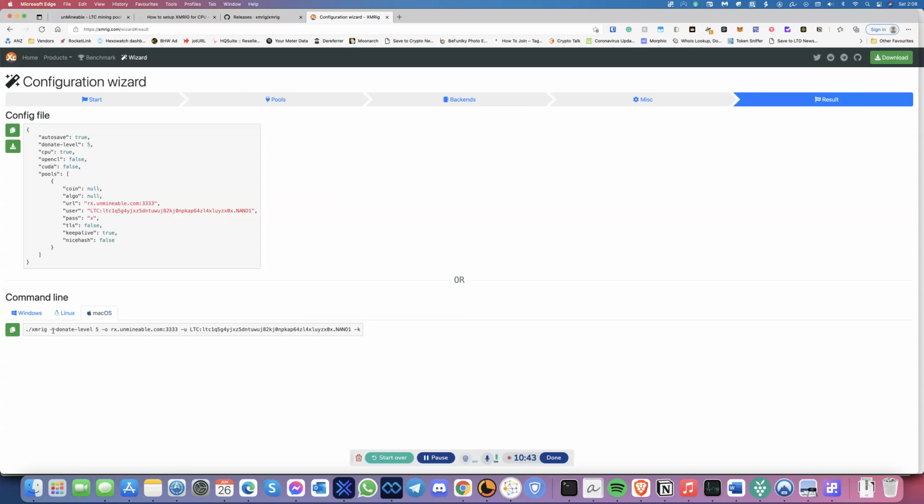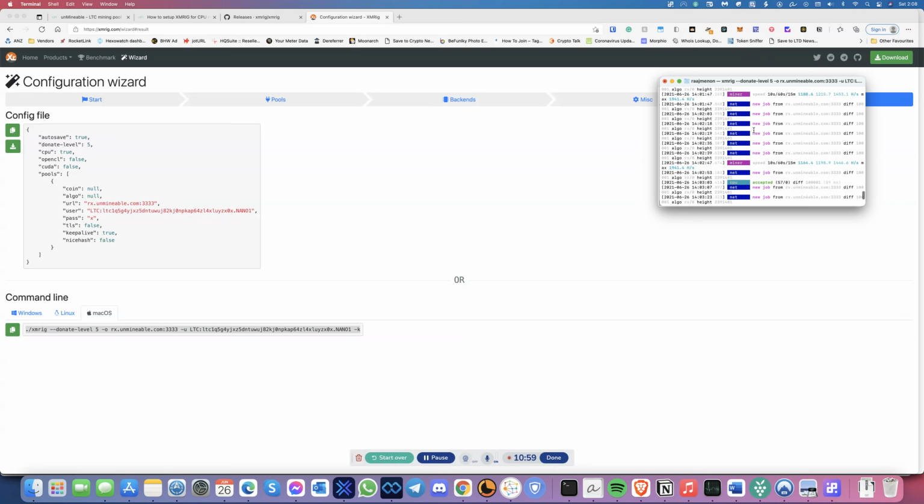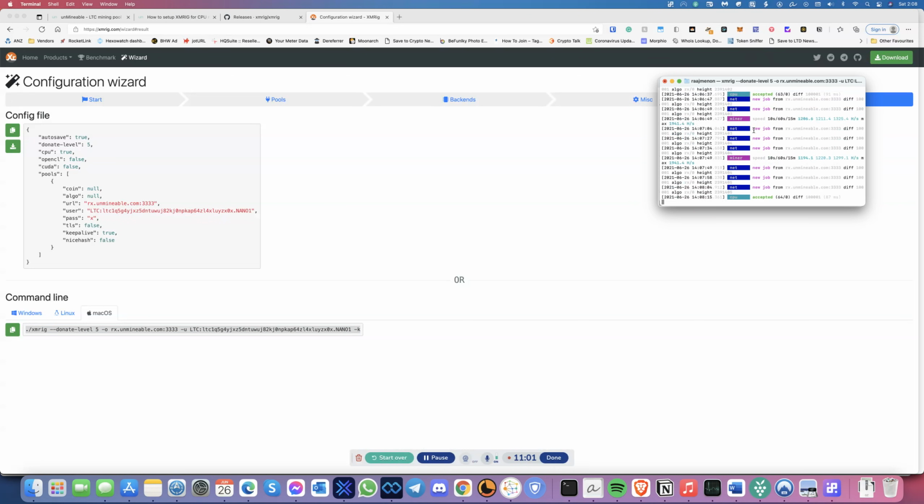So you come over here to the Mac, and then you will click on this. And then you will just copy this. And then you will open up Terminal on your Mac. Now I've run this already, right? So this is what I've run. So I'm going to just stop this just to show you how it works. So I will just quit this. Okay, I've stopped this and I will just run this command line.